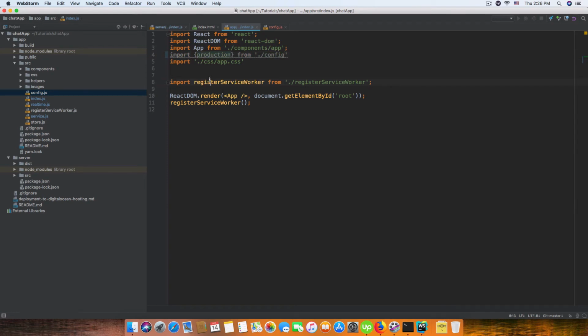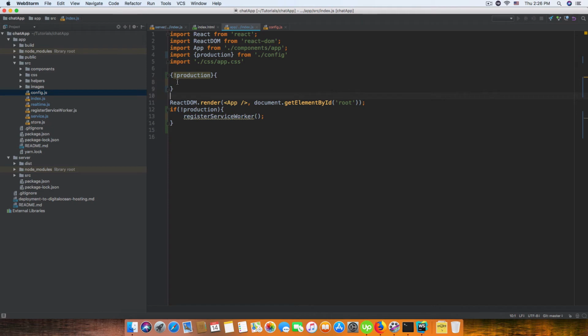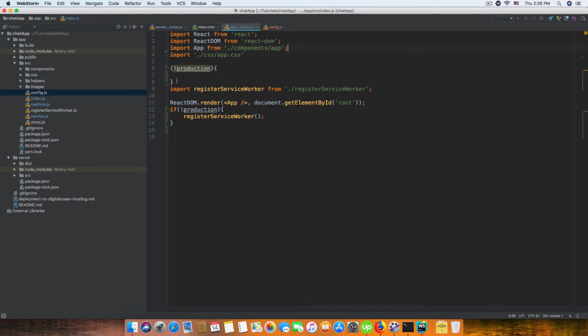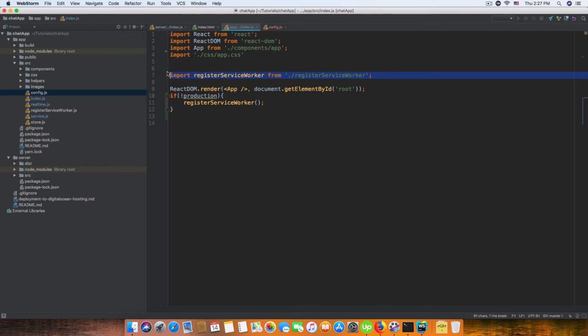So we can check, right, if not production, then we import this. But I think it doesn't work. So simply, in this case, when we run it in production, we don't need this, so just uncomment it and remove this.